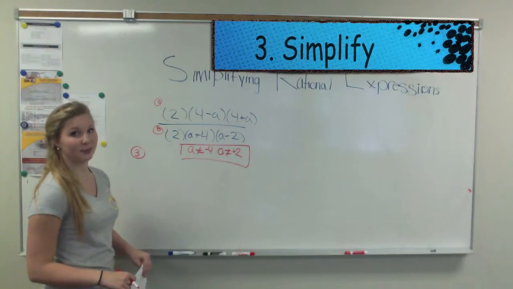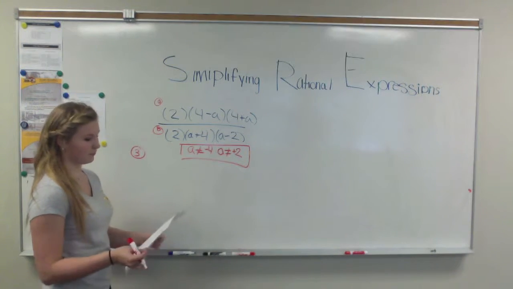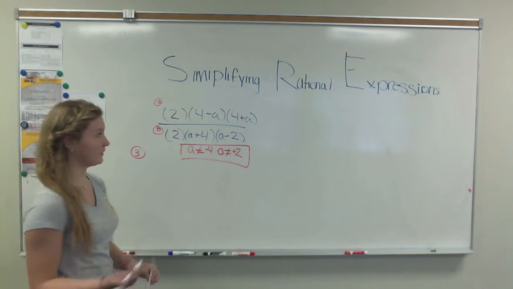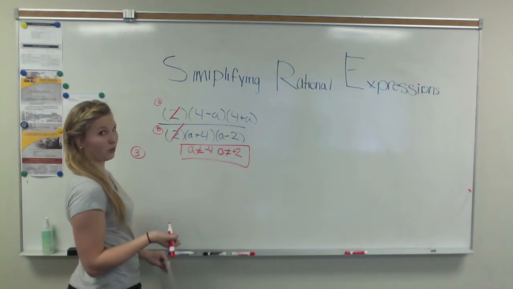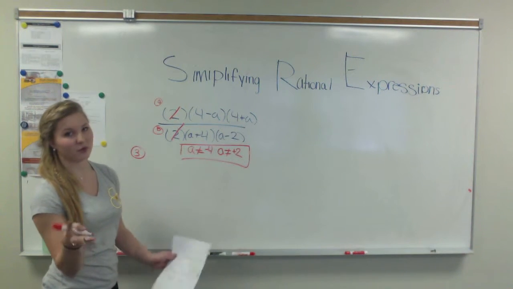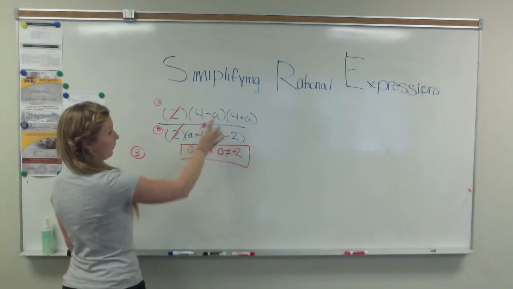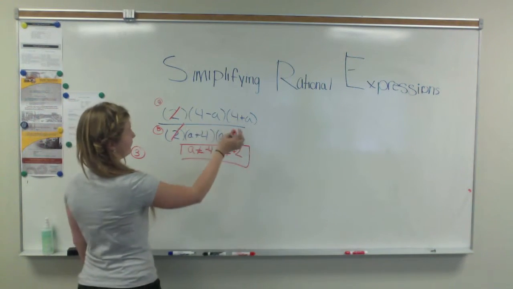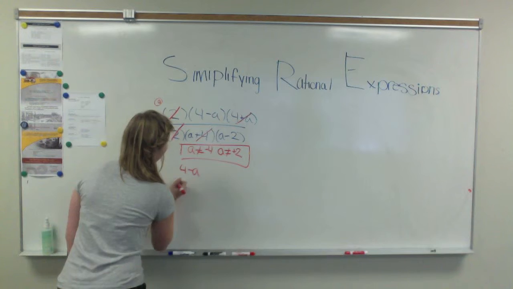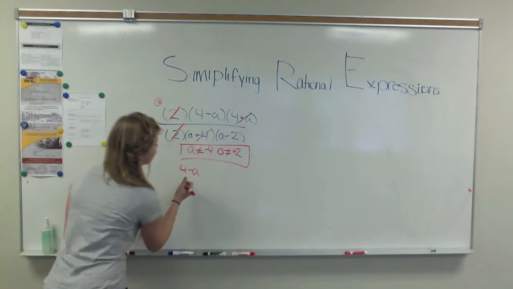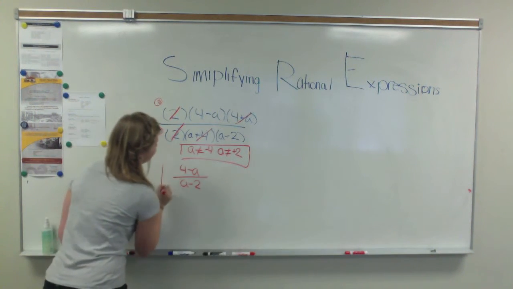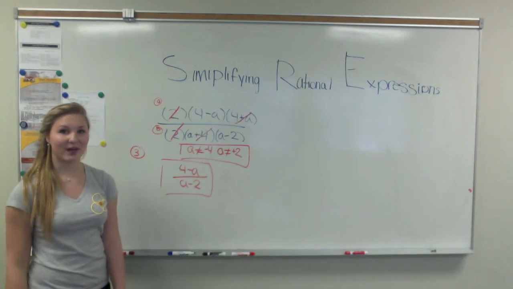From here, we're on to step 3, which is to simplify our equation. Now, we look here. Do we have any matching terms on the top and bottom? And we do. We have two 2's, so those cross out, and we have a 4 plus a and an a plus 4. These are the same even though they're not identical, because both have a positive 4 and are both adding positive a's, so they can cross out. Therefore, that leaves us with a 4 minus a in our top equation, and an a minus 2 in our denominator. And that is our final answer. And that's how you simplify rational expressions.